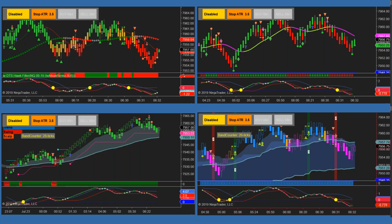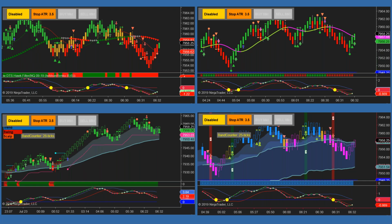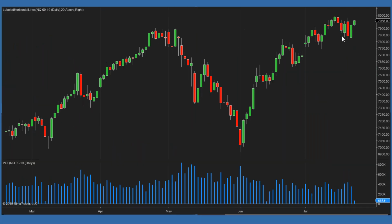Here we are with the NASDAQ making a little bit of an opening gap this morning. Taking a look at the daily NASDAQ, you can see we're trading around the 79.60 zone. We left off yesterday around the 79.30 mark. So it doesn't look like a gap because this includes the overnight. You can see the market was very strong through the overnight.